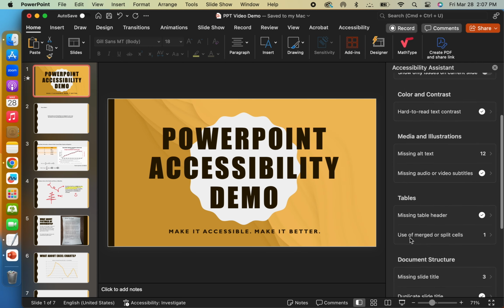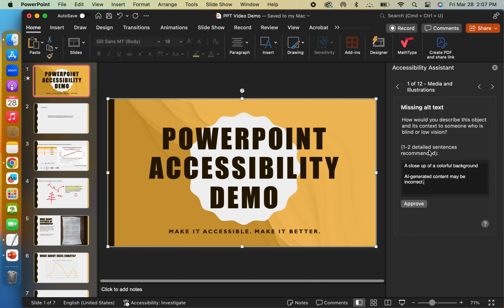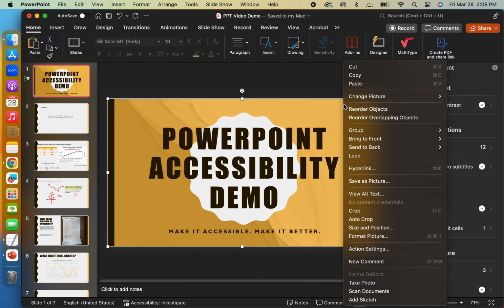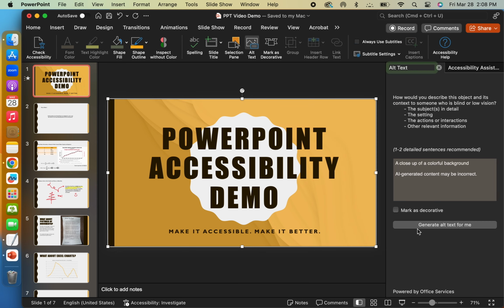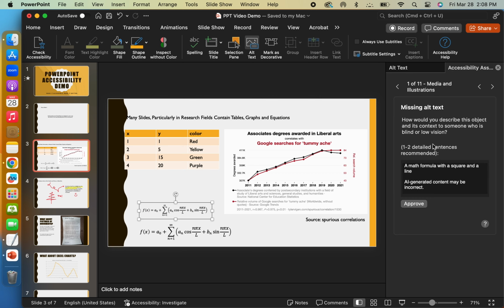Now we can just sort of navigate through our errors. So the first thing we see next is the missing alt text error. Sometimes they like to AI generate things. I usually don't like the AI generated descriptions. They're not very good yet. They probably will be good. Usually you can click view alt text, and you can mark that as decorative if it's like a background or something that doesn't really have any useful information.